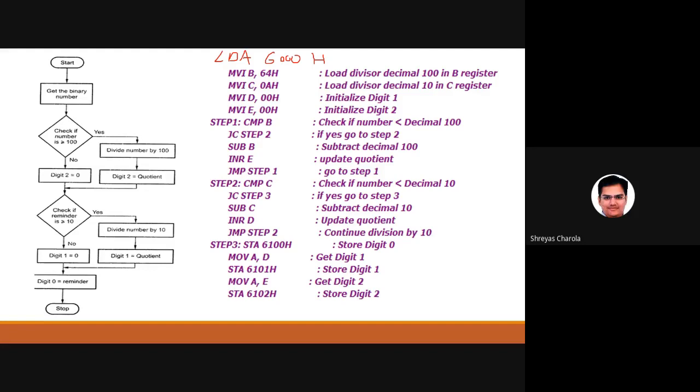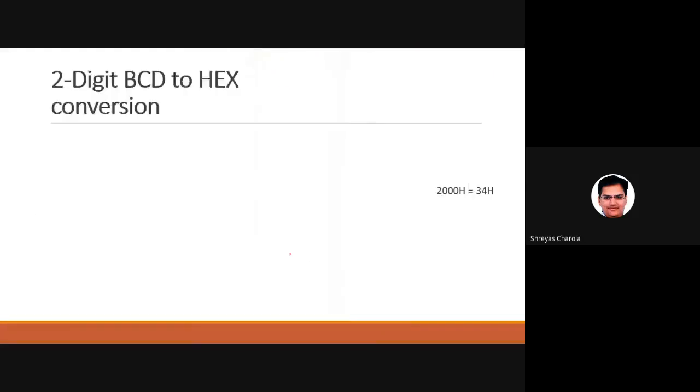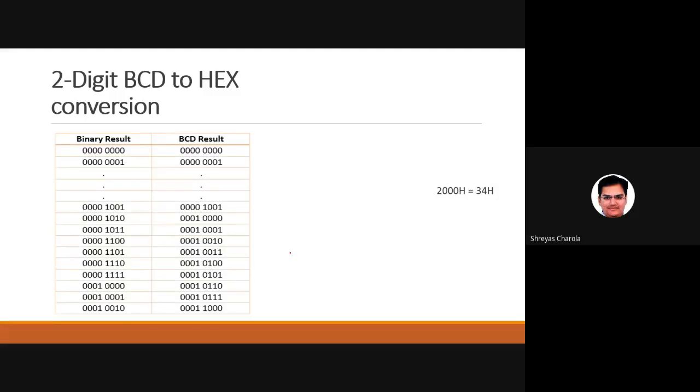Okay, so now the next thing. You already know how to convert this number into decimal. Let's suppose I ask you to convert this 34, which is a hexadecimal number. Or consider it's a BCD number. Don't write H. Let's suppose 34 is a BCD number. If I ask you again to convert it into a hexa number, what is the procedure you will do?